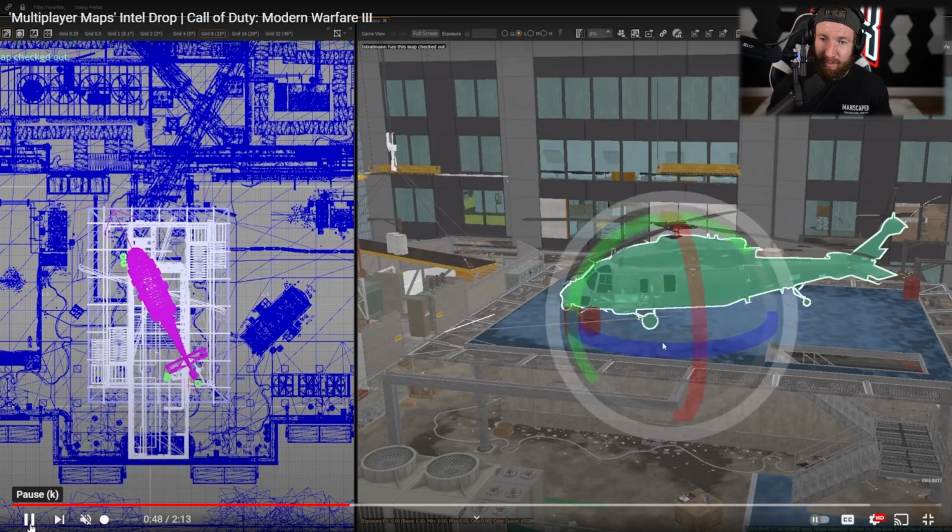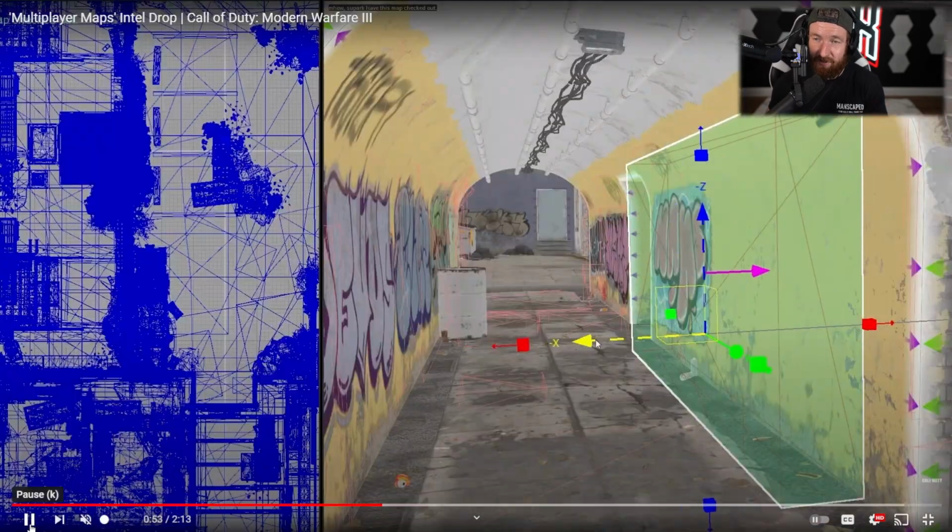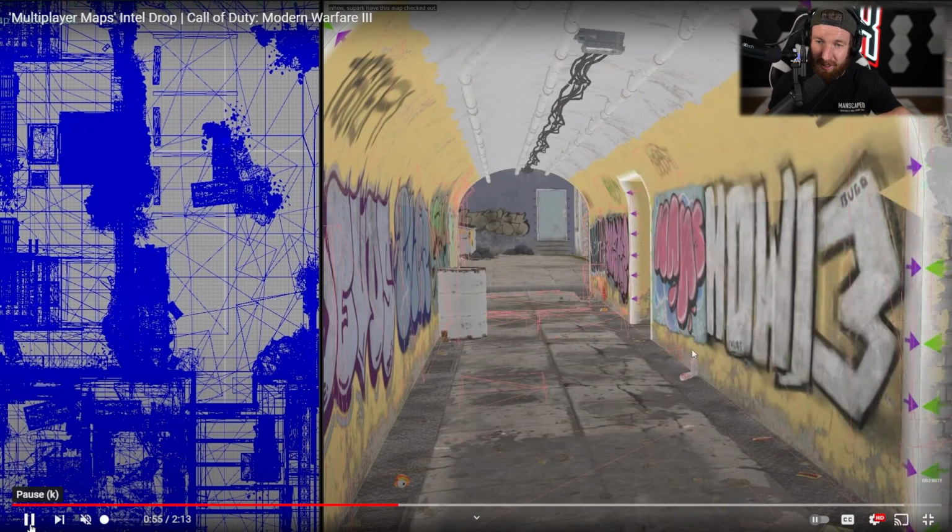Now, they get a little bit more into designing the maps and how they did it. I don't think you guys are really too interested in that. If you are, I can kind of link it down in the comments if you want to watch the whole thing. That is building the alley on Skid Row.